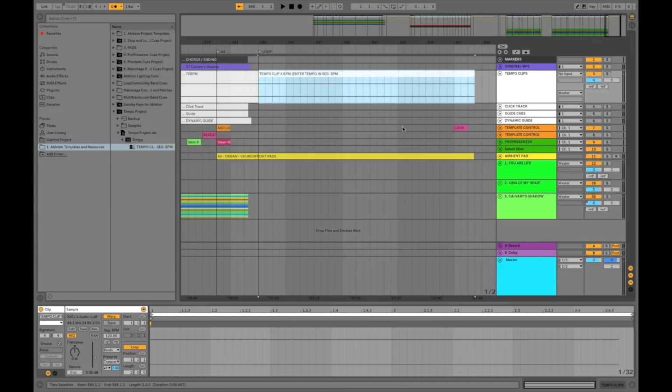And this is going to create a looping section of click and pads, and then I can select the right tempo. So I'm going to make sure I have this tempo clip selected, and I'm going to view the details and settings down here in clip view. And then I'm going to toggle on the master button right here. That's going to make this clip set the master tempo of Ableton Live. And then I'm going to change my BPM to 90. And sometimes I like to toggle that one more time just to make sure it actually enables those changes right there. So watch what happens when the playhead hits this clip.